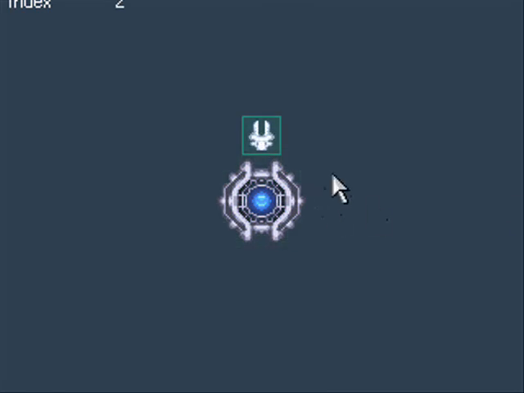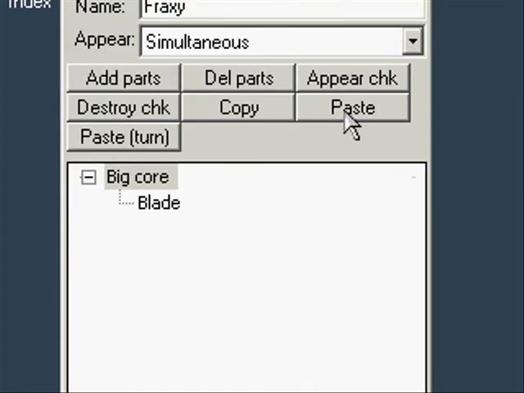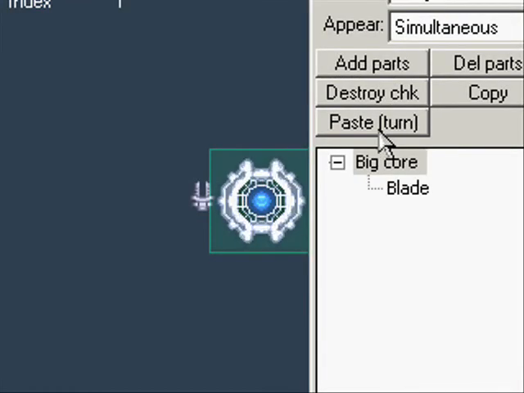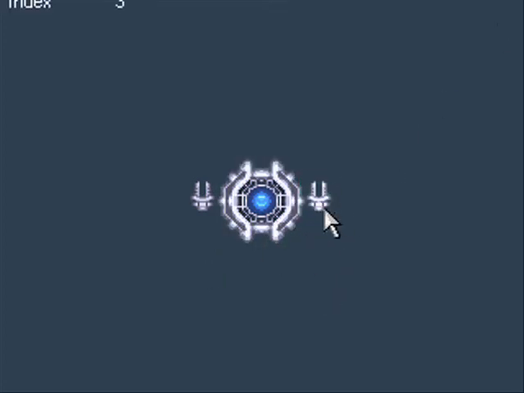I guess I'll cover another thing. I'll still use a blade though. Now, one thing you can do here in Fraxy is you can copy parts, which is pretty cool. And then you can paste them, and if you use normal paste, then it'll appear where the other part is, where you copied it from. But if you choose paste turn, it'll appear opposite to that. So this is pretty good if you want to have symmetrical bosses, and you probably do, since just about every Fraxy boss ever is symmetrical. Some aren't, but most are. So yeah.